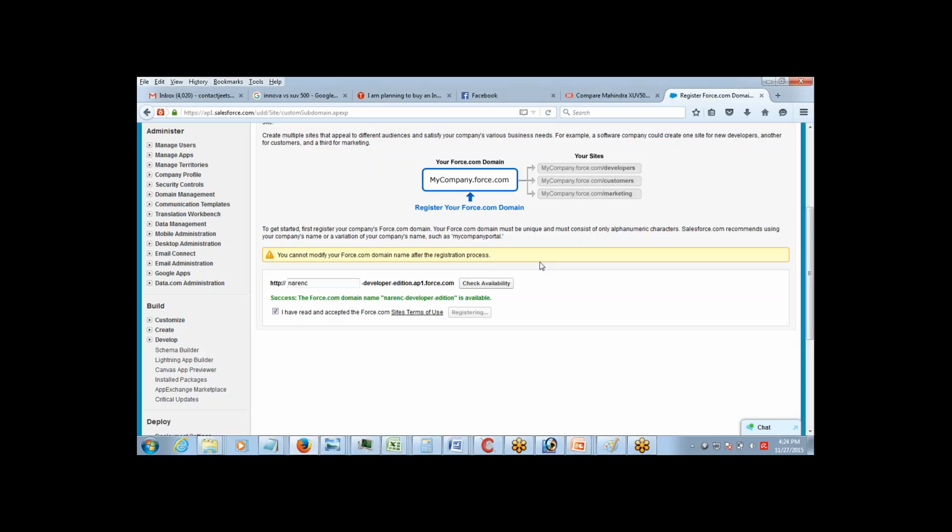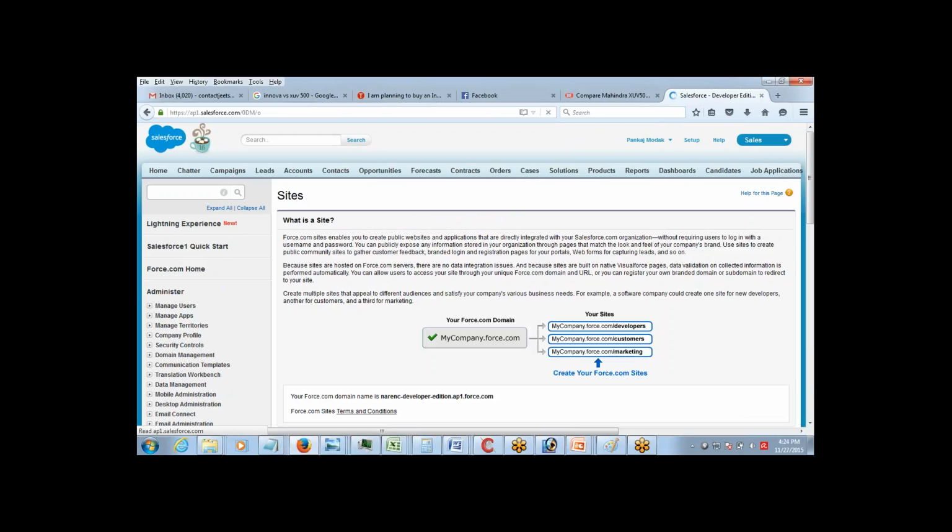What information you want to display and how you want to display it should be done in your Visual Force page. Design your Visual Force page in such a way that you write the controller to decide what data you want to display, how you want to sort that data, and all that stuff. That's something you should be doing in the Visual Force page. Here, all you have to do is create the subdomain. Now the subdomain is ready.